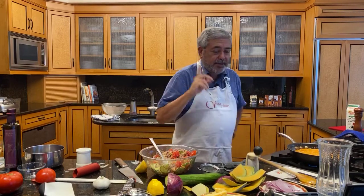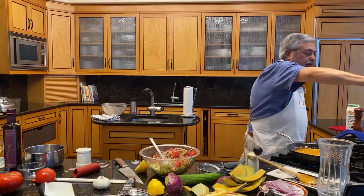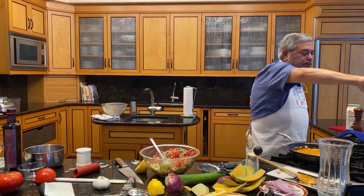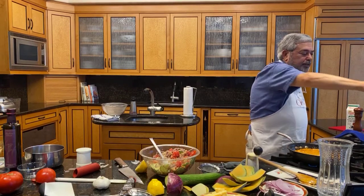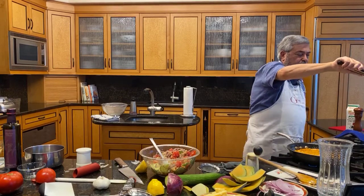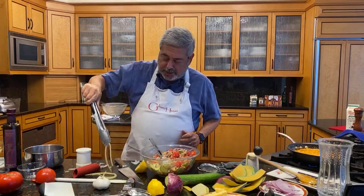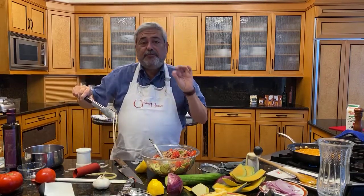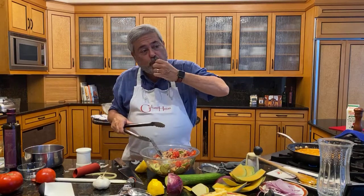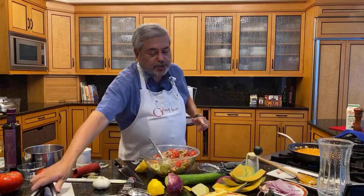So let me taste the linguine to see if they are ready. By the way, you know, some people think that linguine and fettuccine are interchangeable. It's kind of hard to grab something. But actually they're not. For one thing, linguine are not flat. They're actually slightly convex. Not quite there yet, but close.